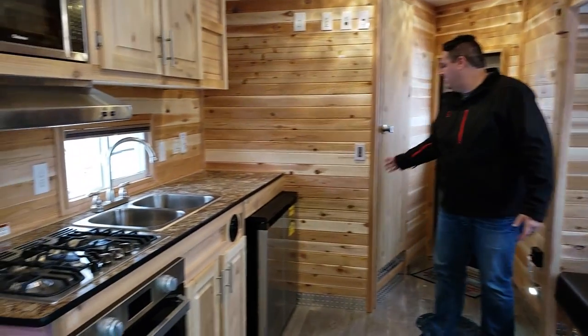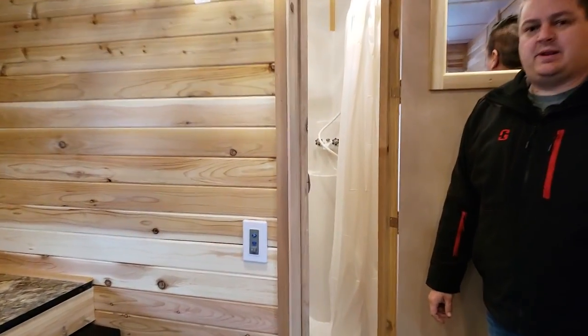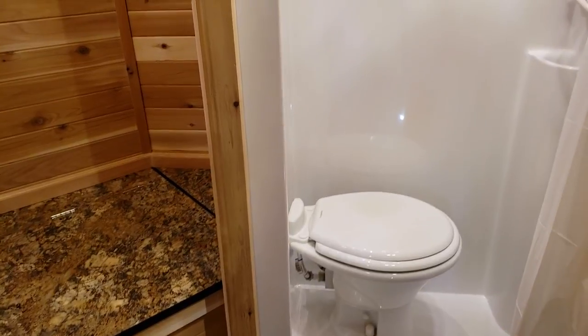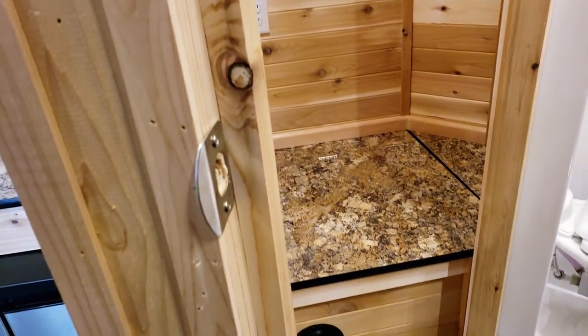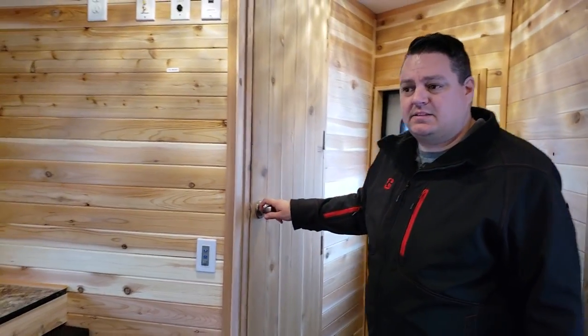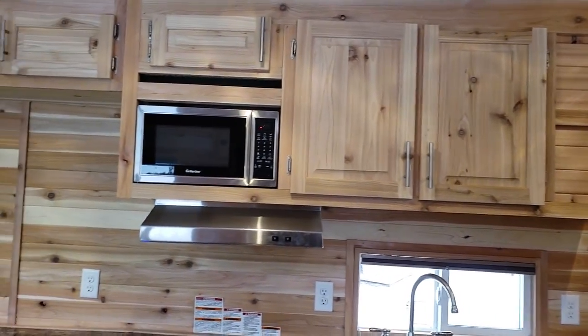We have a slide out up front, we have a kitchen up front, but we still have a bathroom in here. This is the new combination bathroom which has the toilet in the shower. It has a massive closet area and some built-in cupboards. So a really funky design, but boy does it feel big in here. It still has all the things that an RV edition has, but it's got a ton of room.